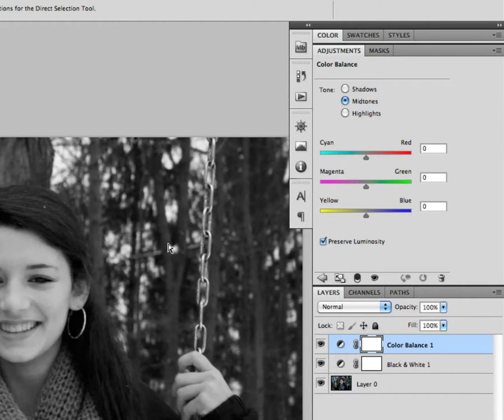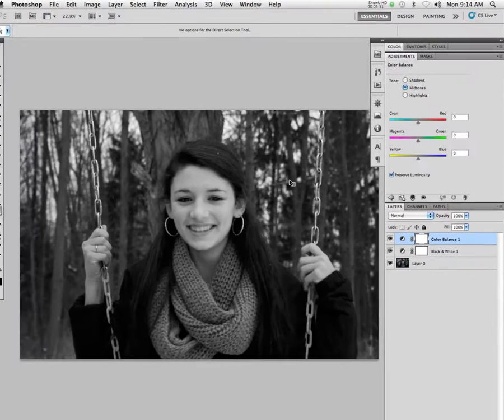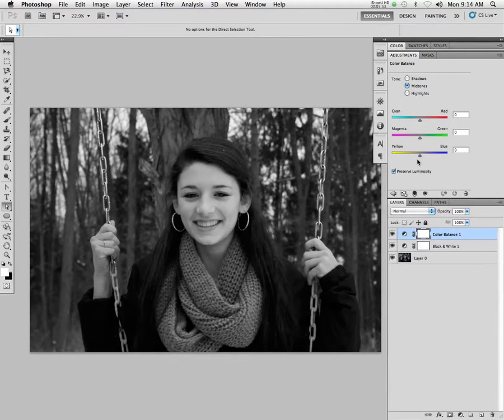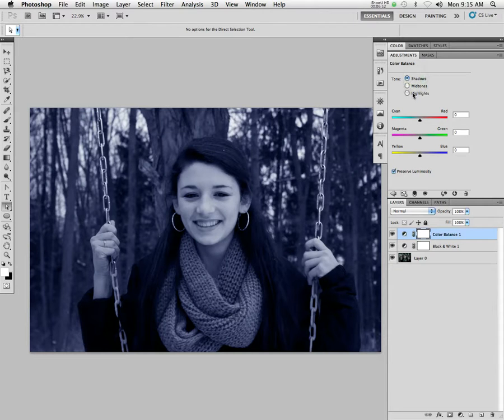So let's just say I wanted this to be a little bit of a cooler image, you know, go with the blue colors. What I can do now is start to push blues into my midtones here, and maybe just add a touch of cyan, and you can see how my midtones are now blues only. I might leave my highlights and my shadows completely untouched, because it's nice that the midtones have color, but the shadows and the highlights are neutral gray, black and white.